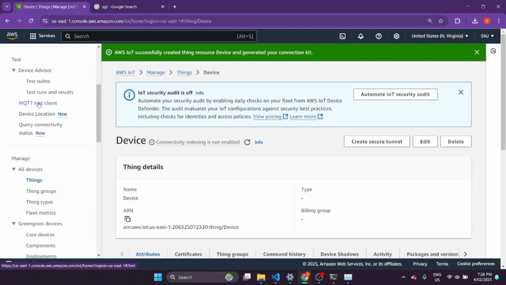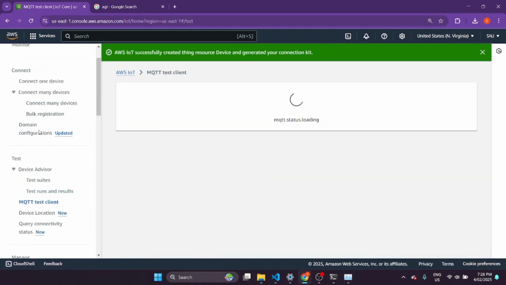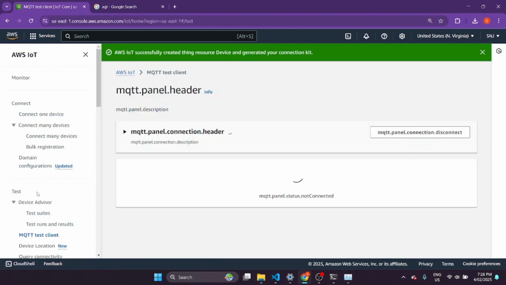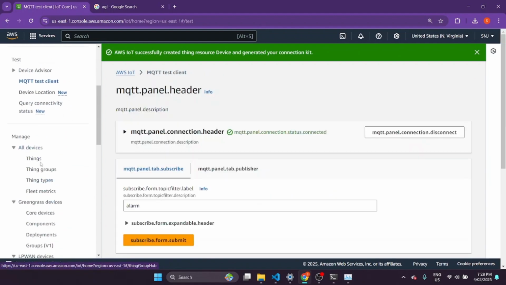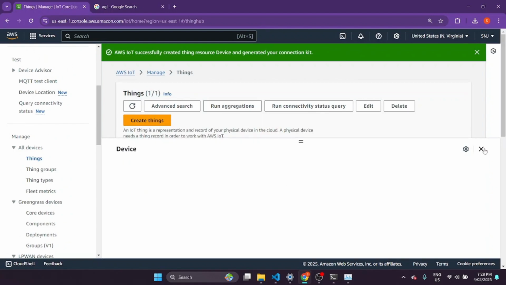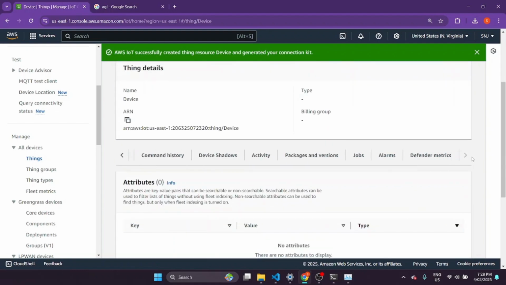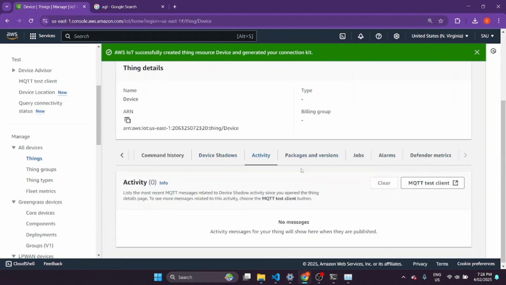And to test it out, we go to a thing called MQTT test client. Or we can just go to the devices. Actually, let me just show you that instead. We'll go to devices, to our things. Then we press on this, and then we do activity, and then MQTT, because it automatically connects it for us.